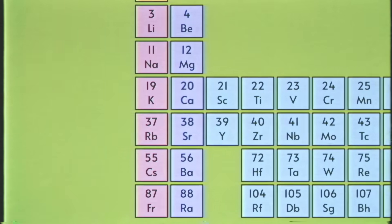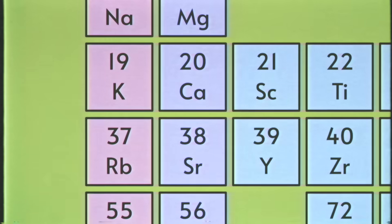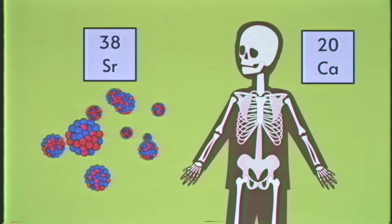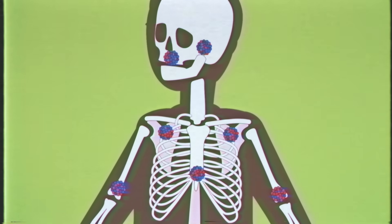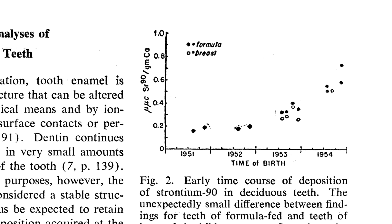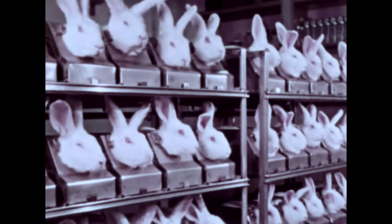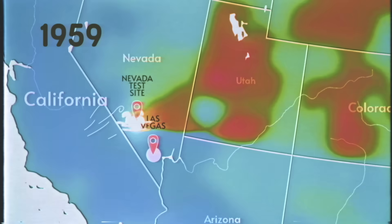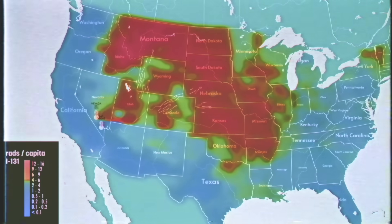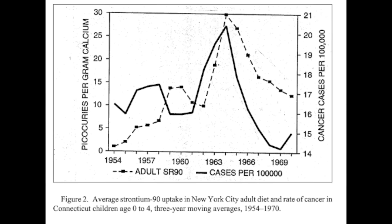The Atomic Energy Commission wasn't too worried about iodine-131 because it has a radioactive half-life of only eight days — it decays quickly. They were more concerned about strontium-90, which has a half-life of almost 30 years. Strontium-90 behaves biochemically like calcium, so when ingested it ends up in our teeth and bones; as it emits ionizing beta radiation, it can cause bone cancer, cancer in surrounding tissues, or leukemia. In what's become known as the Baby Tooth Survey, scientists in St. Louis collected 320,000 teeth between 1950 and 1970, finding that kids born in 1963 had 50 times more strontium in their baby teeth than those born in 1950. In reality, both iodine-131 and strontium-90 plus other radioactive isotopes in the fallout almost certainly increased rates of cancer and other diseases in the US population, borne out by studies showing correlations between rates of disease and radioactive isotope uptake.